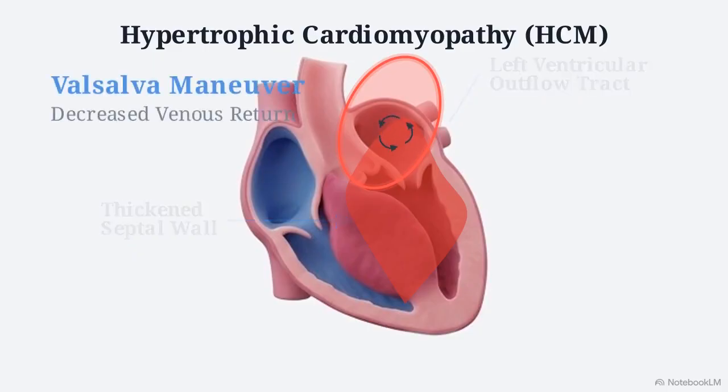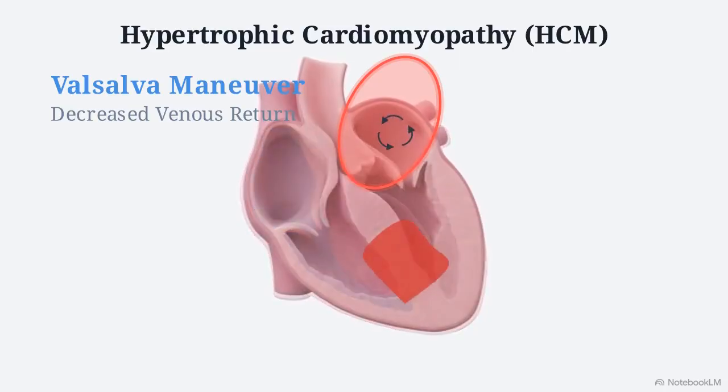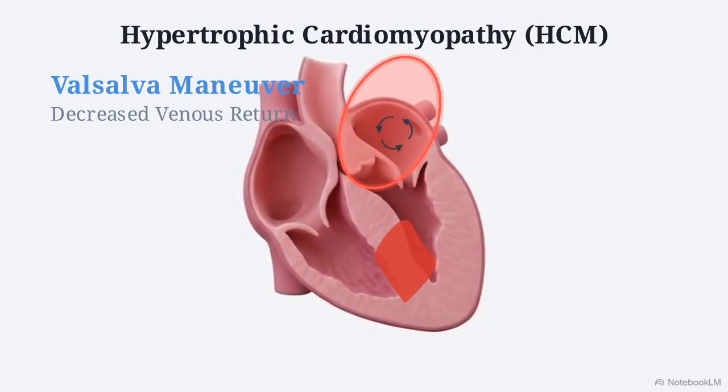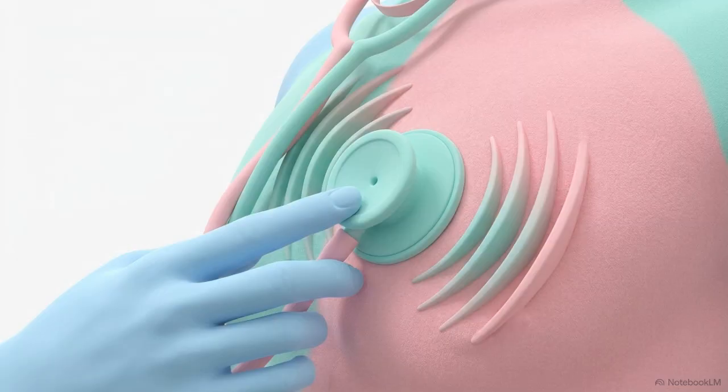When the patient performs the Valsalva maneuver and venous return drops, the overall volume of blood inside this ventricle decreases. Because the chamber is now underfilled, the thick muscular walls collapse closer together, physically pinching off the outflow tract almost entirely. The remaining blood must force its way through this drastically tightened gap. The fluid velocity spikes, generating intense acoustic turbulence. That spike in turbulence translates to a louder murmur in your stethoscope. In hypertrophic cardiomyopathy, less fluid volume allows the walls to collapse inward, creating a tighter physical obstruction.